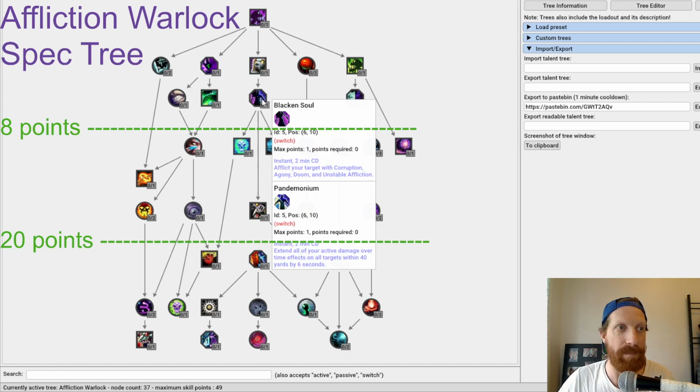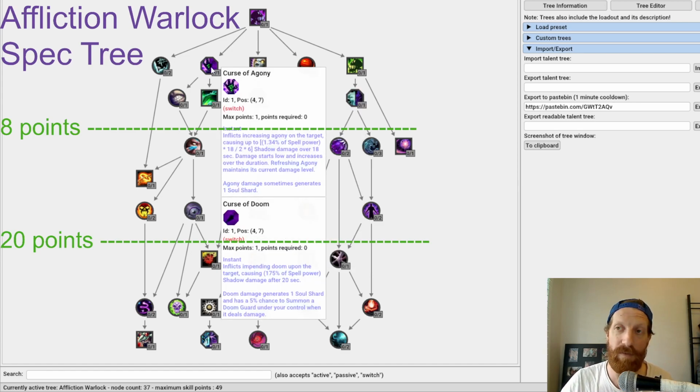Black and Soul versus Pandemonium. The idea here is to offer back to Affliction Warlock an easy and reasonable way to swap your dots or get priority damage on a target. Currently, it's difficult. You have to ramp up your Agony if you have to swap targets. Affliction is one of the worst specs to do it. And this is one of two ways to mitigate against that and give you an option, if you want it, to be able to instantly apply all of your major dots onto a target. And this would include both Agony and Doom, even if you've chosen one or the other.